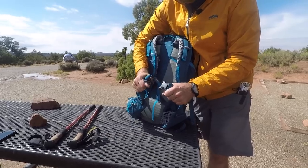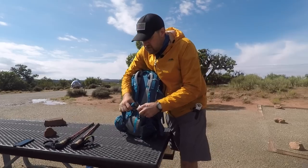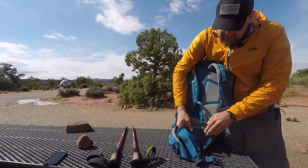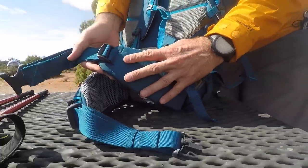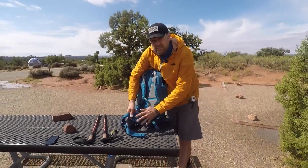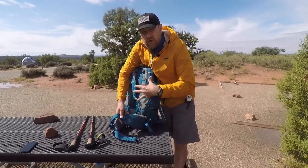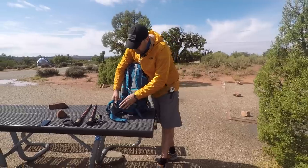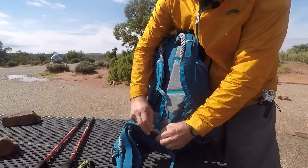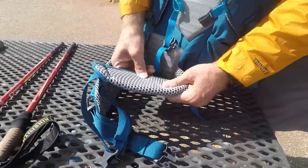Sometimes packs have just a tiny micro piece of strap, and being a bigger guy around the waist, it's nice to have the full-length straps with bungee keepers to hold them back. There's a good locking mechanism here. This area is kind of wasted space to me — I have a Gregory pack that has just a stretchy mesh piece for quick-access items like a rain cover. This spot feels a bit underutilized. The cushioning is decent — not crazy — but comfortable for the kind of hiking we do.